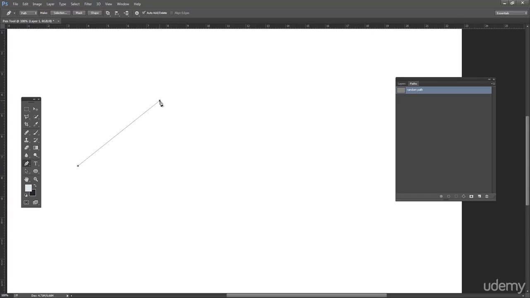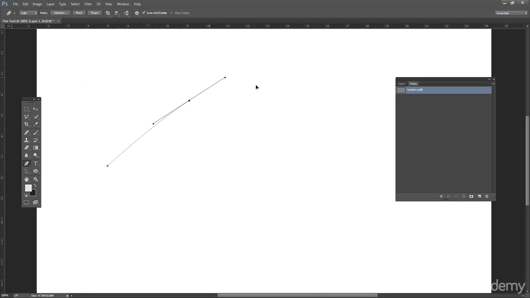Now I'm going to put another one, but this time instead of just clicking, I'm going to hold it and I'm going to drag to the right. Or I can hold it and drag to the left, and you see that changes the curve that I've got there, and it creates this really cool curve. Now, one thing that throws people off is this handle that I'm messing with is not part of the graphic. This is just something that we use to control the angle of the curve, okay? So see how that is? You can pull this way over here or pull it way over here, and you start getting these shapes.